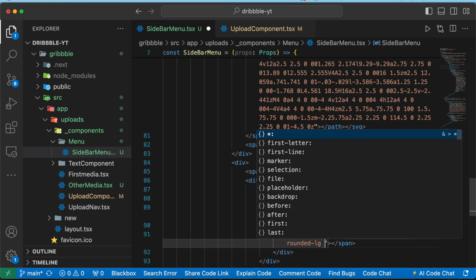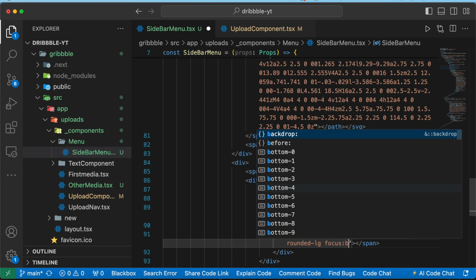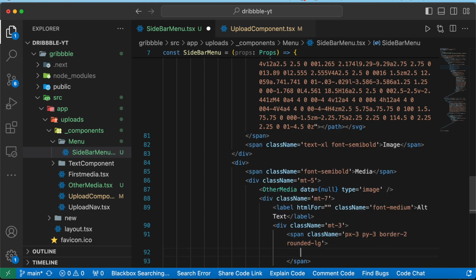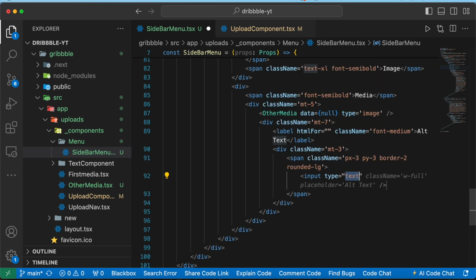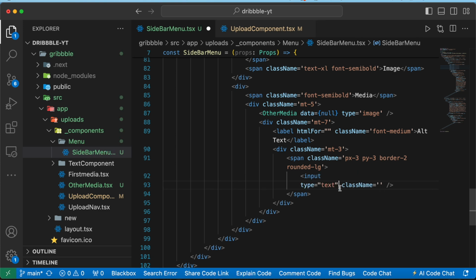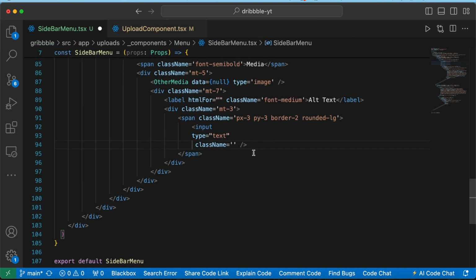Now if focused, then we are going to add border pink 500. Now inside the span we can add an input tag. The type will be text, and then we can add a class name here. Let's close this one so that we can see the whole screen.